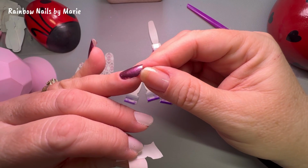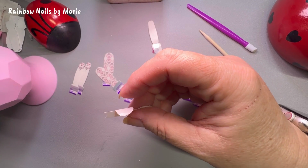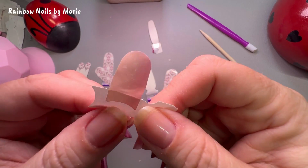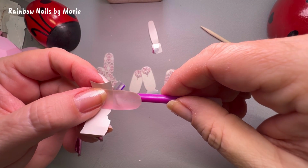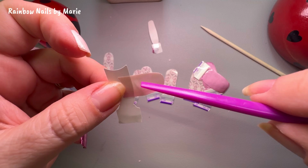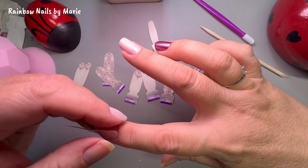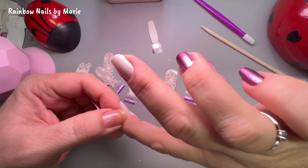Totally forgot I was going to do that. It's probably all folded up in there now. Hopefully I'm going to put the overlay on it. I've got gaps in. I don't know if you can see all the little holes it has in there. It looks like little holes. You see that? But it's got a lot of little pinpoint holes in there, and it's not from stretching it. Let me know if yours has, when you put it on, those little pinholes in it. It's weird.